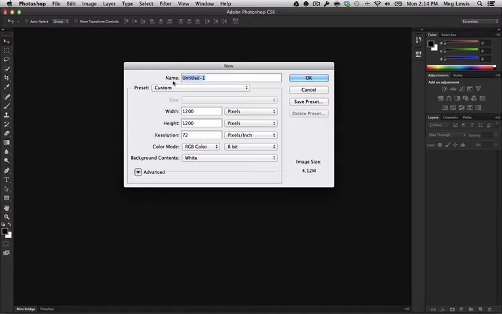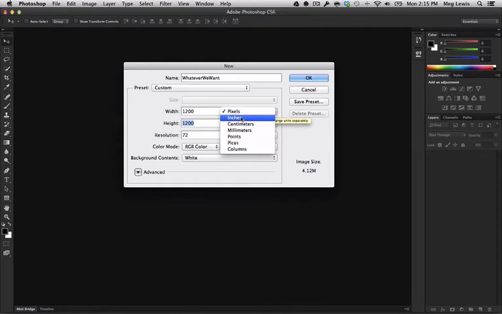Up here you have your file name, so we can name this whatever we want. Again, I don't put spaces in there just because it's good file naming convention, and I will dive more into that in a different lesson. Okay, so again, this lesson is about resolution, and you really need to know what resolution is before you even create your first Photoshop document. Right now I have it set to a pixel width of 1200 and a pixel height of 1200, and obviously that is going to be a square, but we need to figure out first what all of these things are.